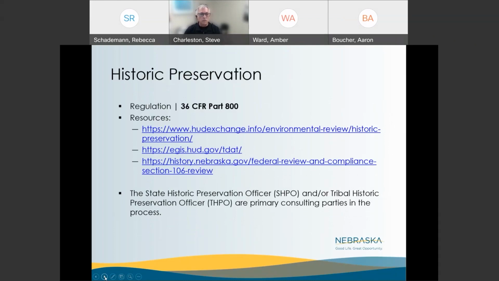For example, with tourism development or economic development, one of your steps is to connect with SHPO to begin with, to help you understand whether or not that property has historic significance, whether by the age of the property, by who resided in that property, or by events that occurred on that property.